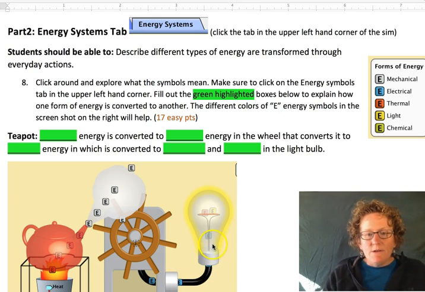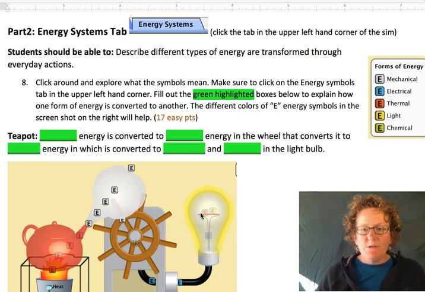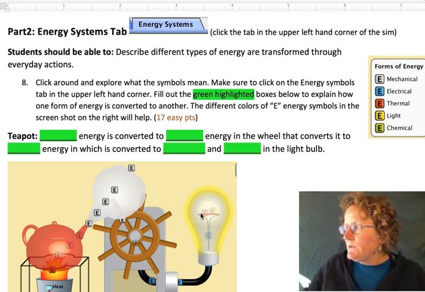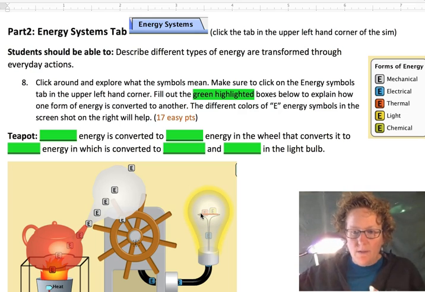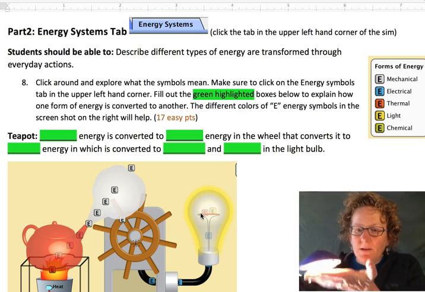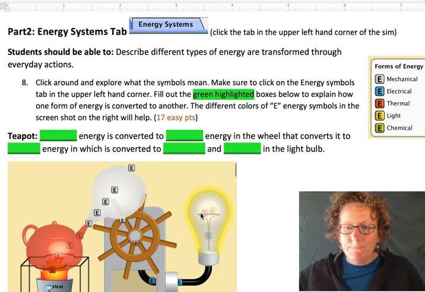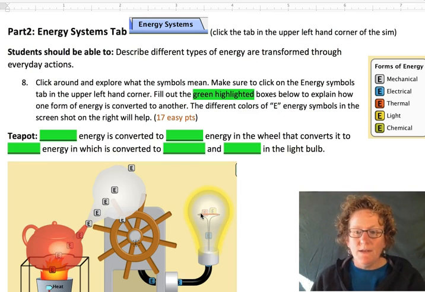And that electrical energy is being turned into light energy, see the yellow E symbol, and a little bit of thermal energy, because if you've ever put your hand on a light bulb, you know it's a little bit hot. Here's a light here on my desk, and if I put my hand here, it's nice and warm. And that's unfortunately an inefficiency in light bulbs we'll talk about.